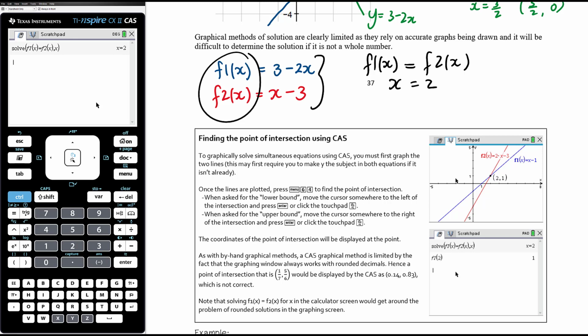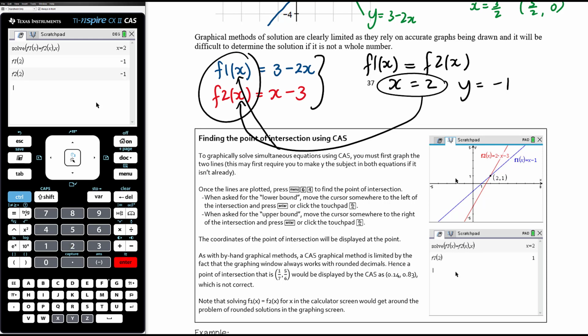And then obviously that's just the x coordinate of the point, so I need the y coordinate. So I'm going to need to substitute that back into one of these equations. So I can either type f2 of 2 or f1 of 2. f1 of 2, replacing the x value in function 1 with 2, and I get that y equals -1. Okay. Similarly, you should find if you subbed it back into function 2, you get exactly the same thing. Okay. So that is the solution of the simultaneous equations.